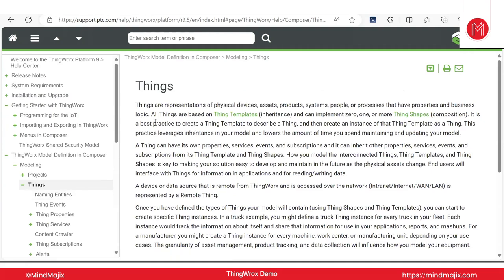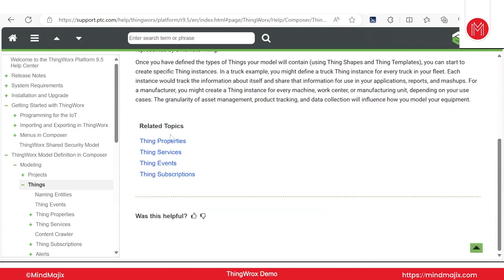Yes, earlier what I was speaking about, I was referencing this: what things are. Things are representations of physical devices, assets, and products. So yes, they are basically an instantiation of a thing template. Now we can go towards the thing properties.